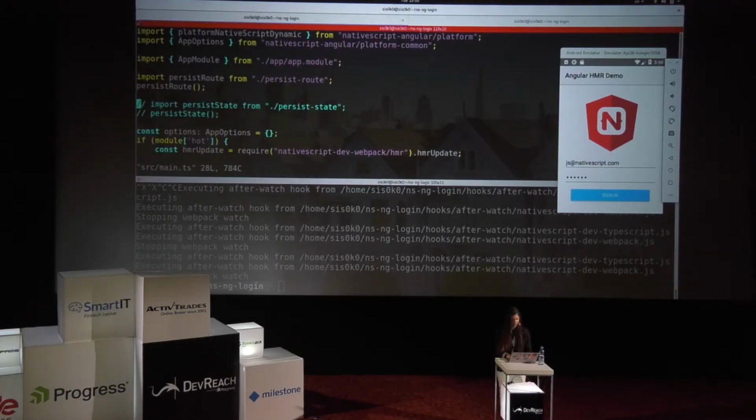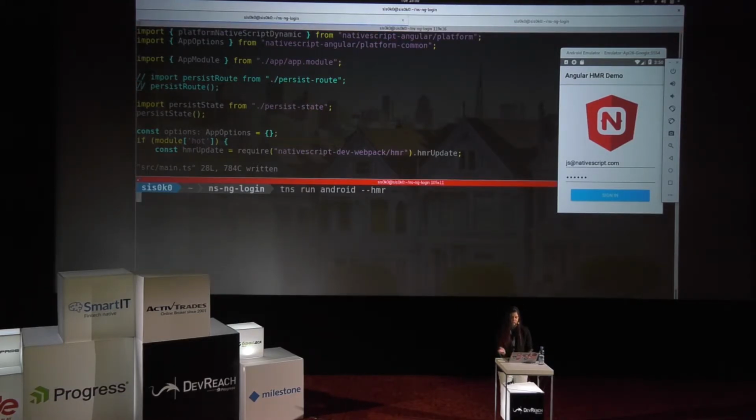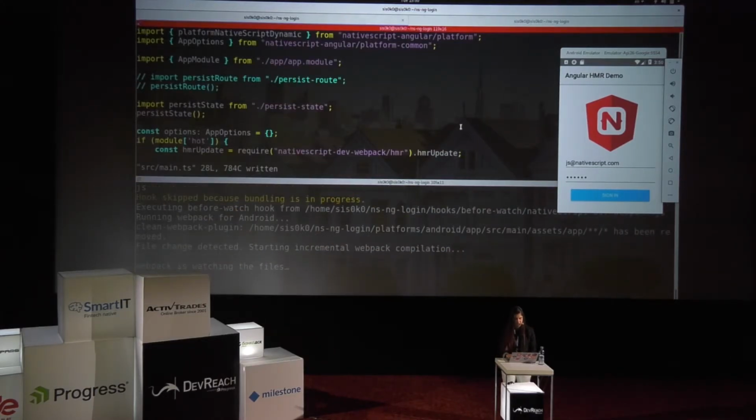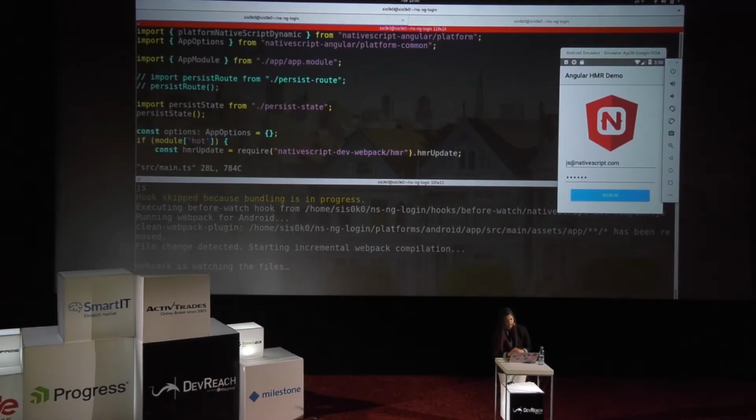Cool. So I have another magical file that contains the persist state logic. And I'm going to rebuild or just restart the app again. And something with the route may not be working, but at least our user should be logged in.